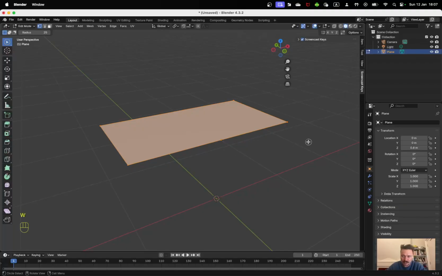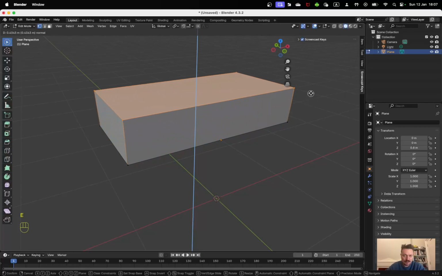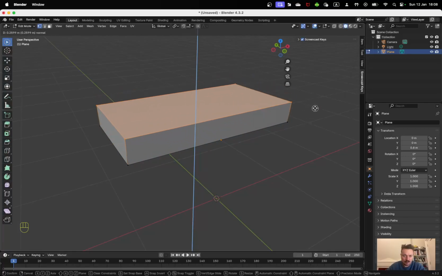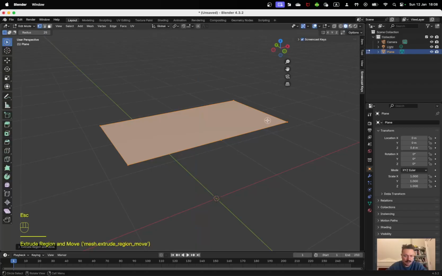So I'm going to add a little bit of a width to this by pressing E to extrude. And this allows me essentially immediately to provide a bit of a thickness to the table. So if this was a kind of solid table, I will go with 0.03. On the z-axis, it didn't exactly work.